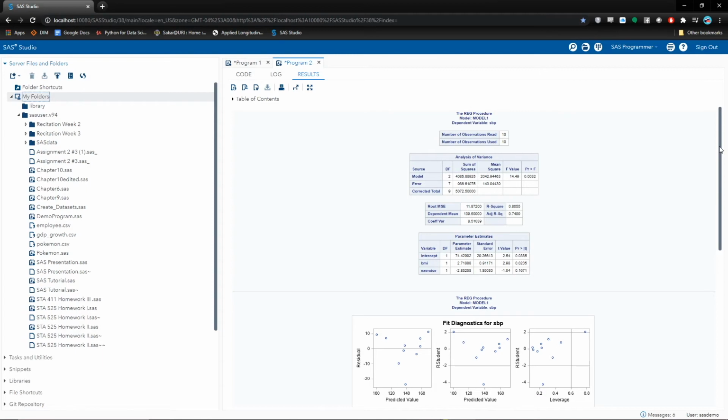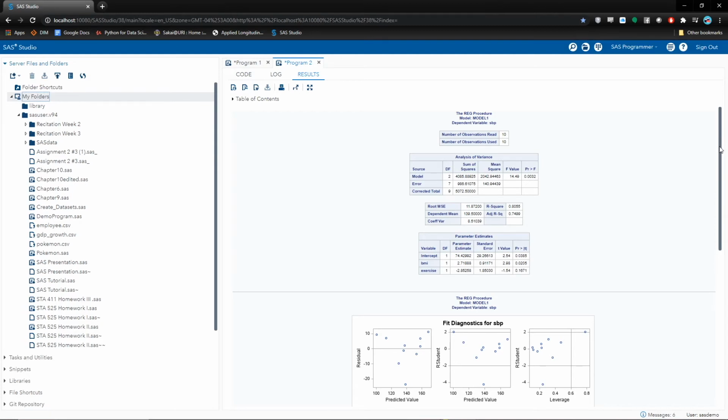Then if we look at the p-value, we see that the results are significant, and with that we reject the null hypothesis, which means at least one of the betas is significant. With that said, we can navigate to the parameter estimates table to research further. Here we see the estimated values for the intercept, BMI, and exercise. The intercept in this case doesn't mean much realistically, however the estimates for the predictors are meaningful.